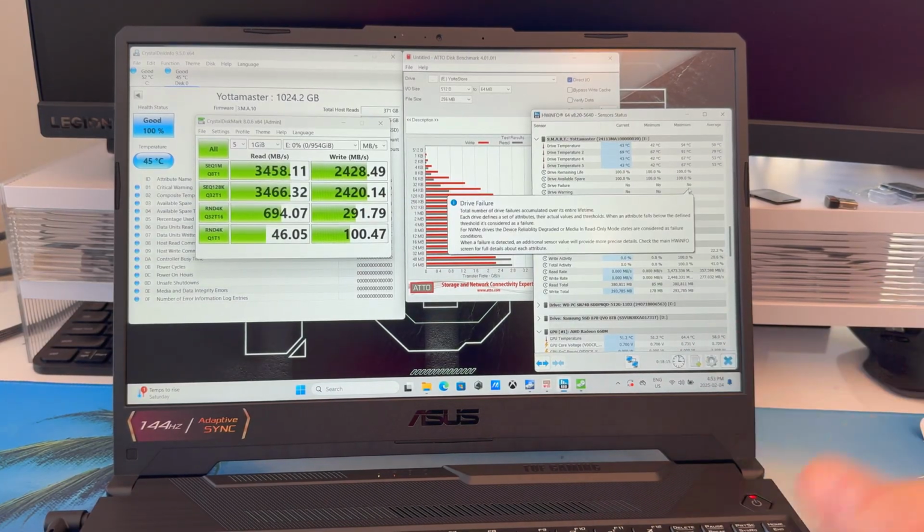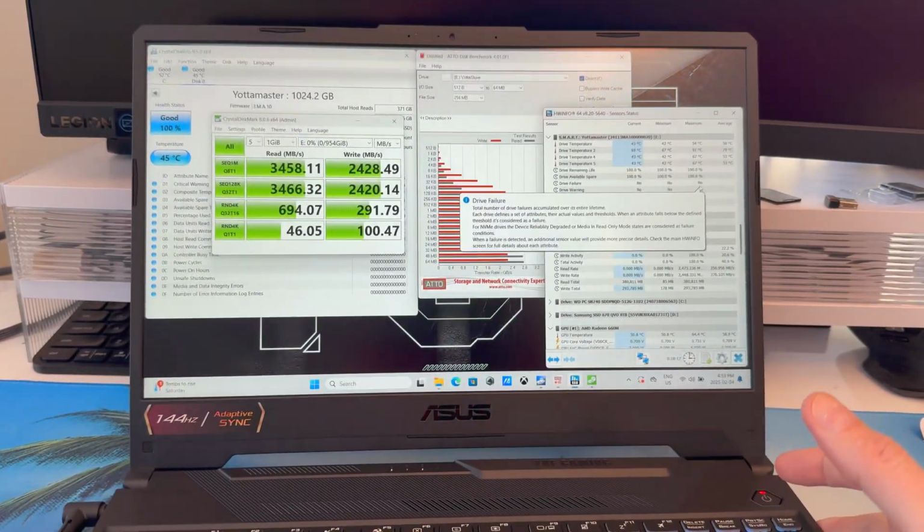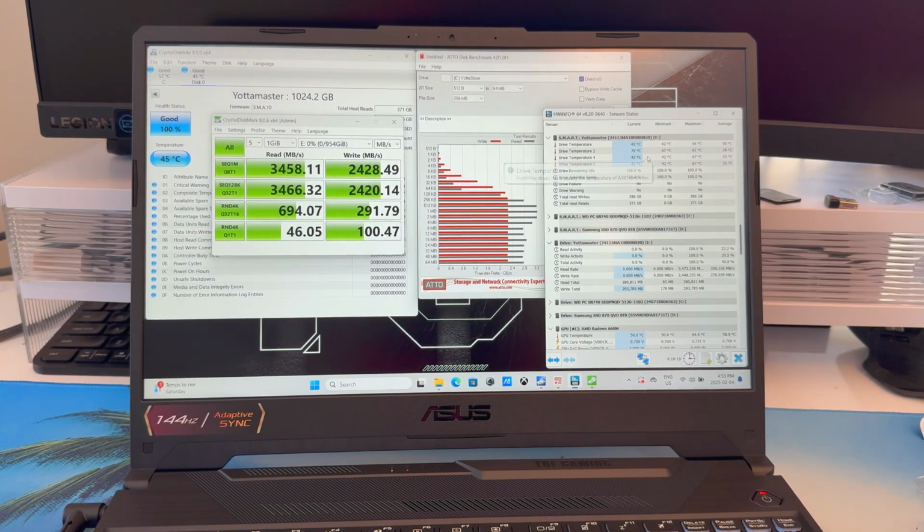It's just, this is a laptop. There's nowhere for it to go. And by the way, it's also sitting down. So it is what it is. Worst case scenario, it's not getting throttling. I'll put it that way. Totally fine. Okay, so the next thing I'm going to do is just start moving data over to it.